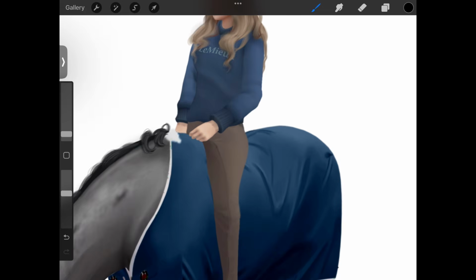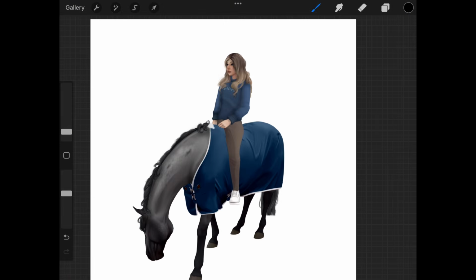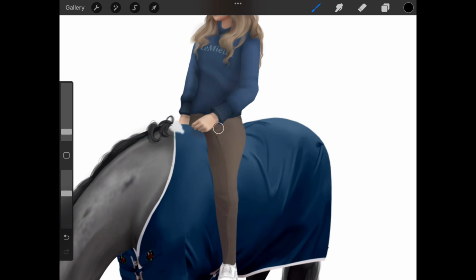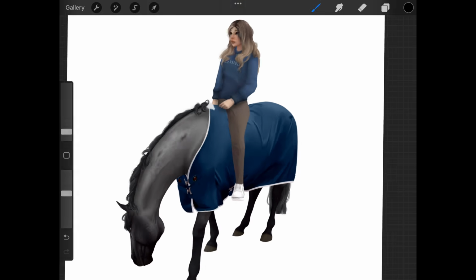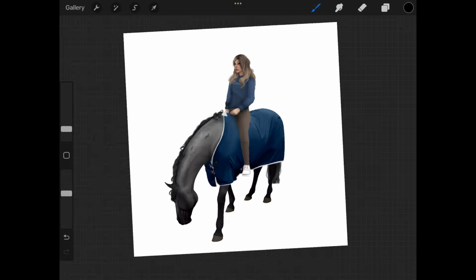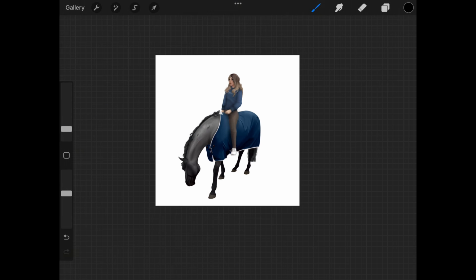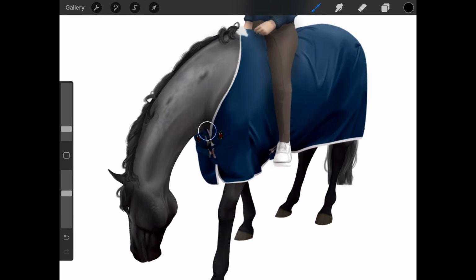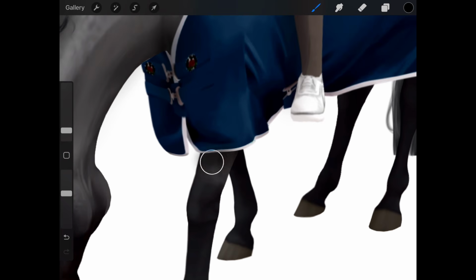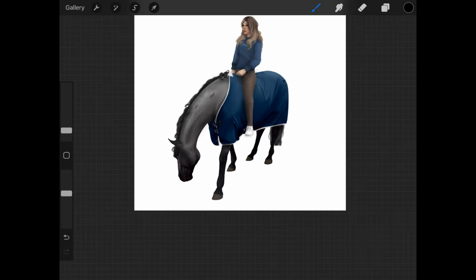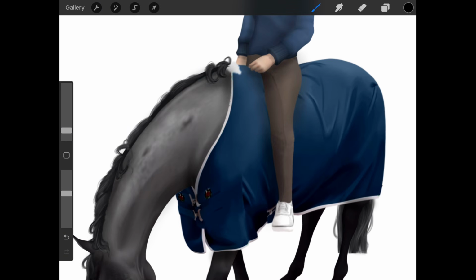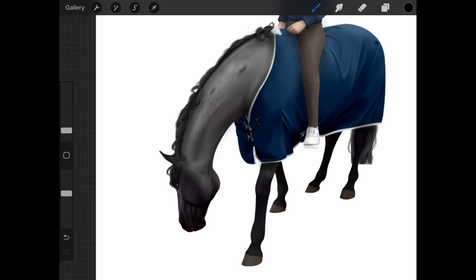Anyways, as you saw, I wanted to add the Lemieux logo on my character's hoodie, as I said, for that extra bit of realism. There's not actually a piece of clothing that looks exactly like what I made my character wear, but it's kind of inspired, so it still works. It took a long time to find the exact font, sorry. And I don't even think it's the exact font, but it looks really similar to the Lemieux font.